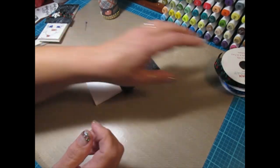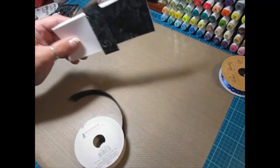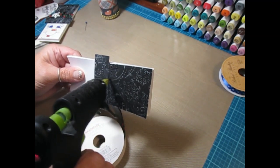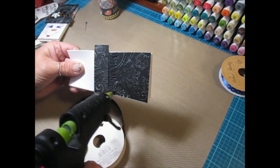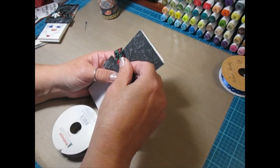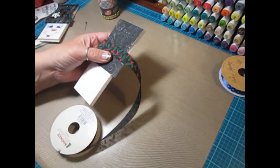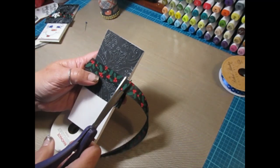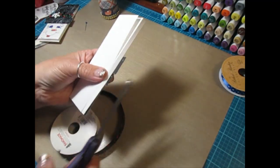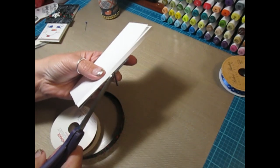Okay, and then I just took some ribbon, and you could do this before you glue your hat on. Just run some hot glue right above that rim, and just lay your ribbon right on there, and then you're just going to trim it off, and then I'm going to go in and just nip off that excess.